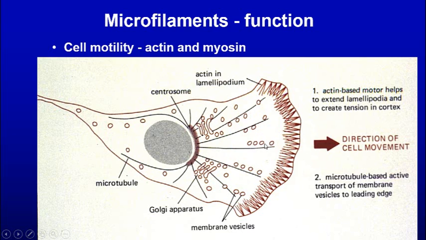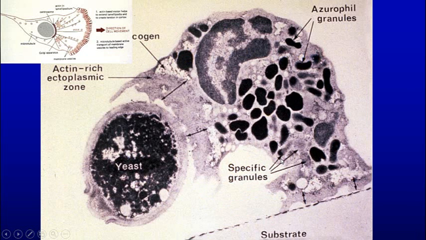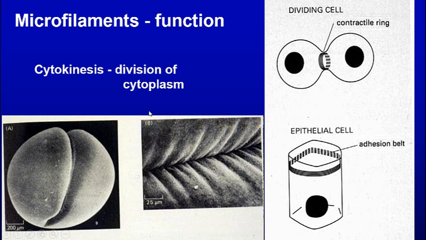So these are bringing vesicles. That's what they're using microtubules for, to bring vesicles, but the actin is actually pushing the side of the plasma membrane along, and then these vesicles are adding to the surface. And here we can see it. This is a neutrophil eating up a yeast cell, and here you can see this clear area. It doesn't have other components in there because it's rich with actin, as the actin is pushing the pseudopodia around for phagocytosis to occur.